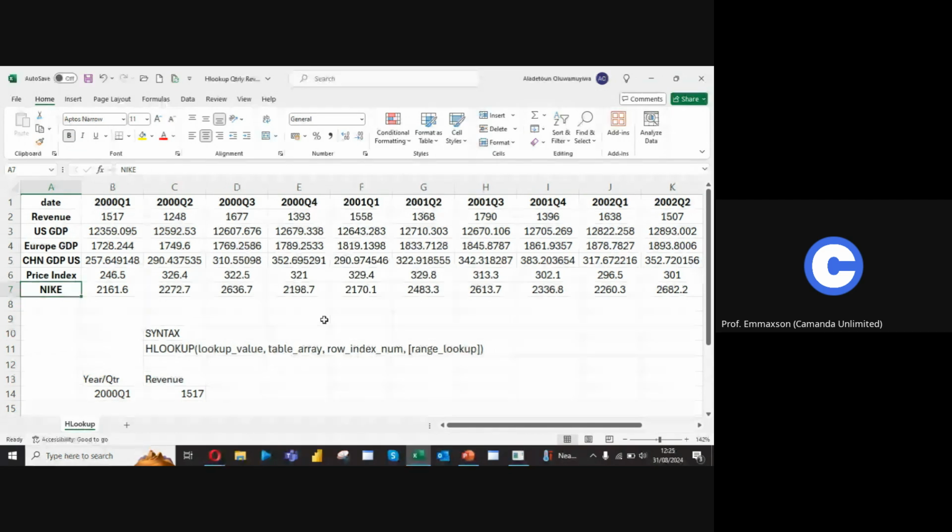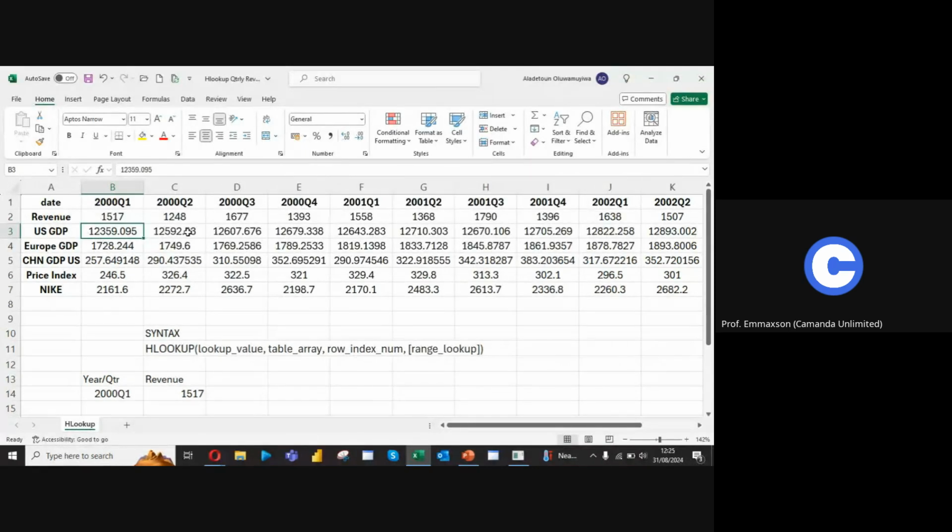Kindly put your mouse on that, and it goes on like that. That's for this particular company. They are currently recording their revenue in this format. As you can see, quarter 1, quarter 2, quarter 3 for each year, the data is currently increasing. On the next line, we have the country's GDP. This is in the United States, the GDP for that particular period.